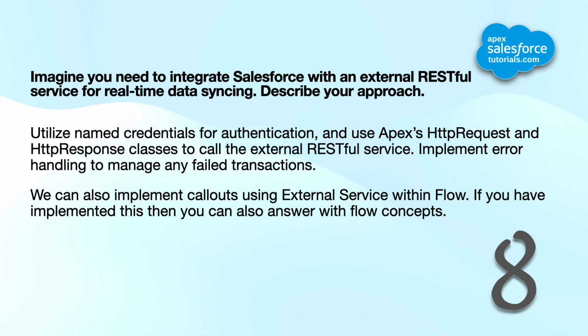Next is, imagine you need to integrate Salesforce with an external RESTful service for real-time data syncing. Describe your approach. Answer. Utilize named credentials for authentication and use Apex's HTTP request and HTTP response classes to call the external RESTful service. Implement error handling to manage any failed transactions. We can also implement callouts using external services within Flow. If you have implemented this, then you can also answer with Flow concepts.